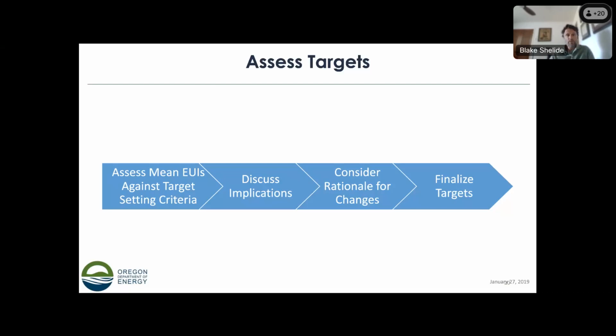So presumably a newer building would be more efficient and would more easily be able to meet a target, irrespective of Santiago's comment about how sometimes we do see that older buildings perform just as well as new buildings, particularly if they've been retrofit with some of their equipment and lighting and such. But no, I think at this point we're looking at just having a single target for a building type, independent of its vintage.